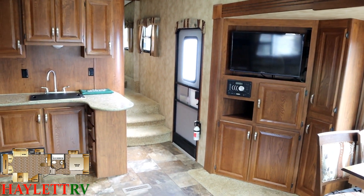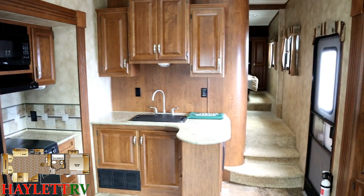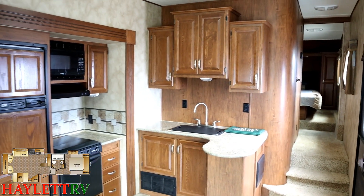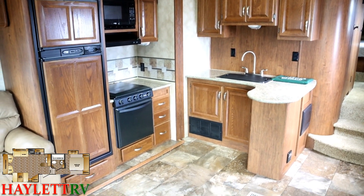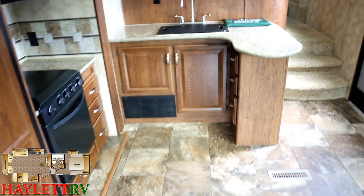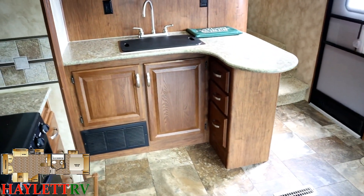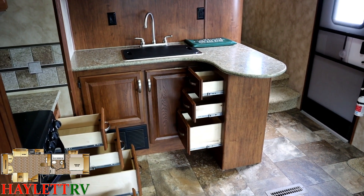All the original owner's manuals and electronics appear to be present and accounted for. I'll give you a quick overview of everything closed up, then we'll get the kitchen space open, because this is a floor plan very much designed around a comfortable living space, but it has surprisingly good kitchen storage — it's just split up across the middle of the RV and a little easy to miss.